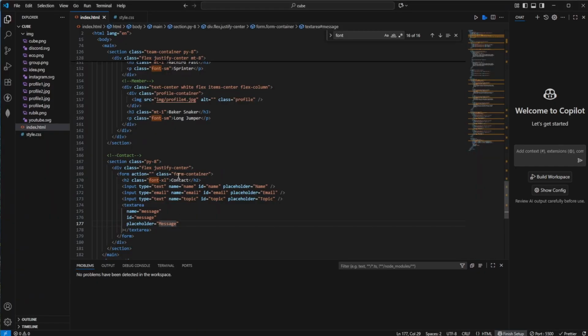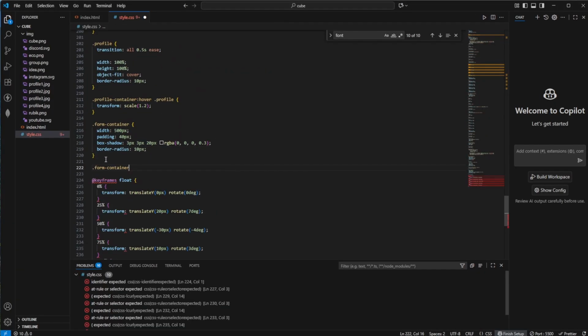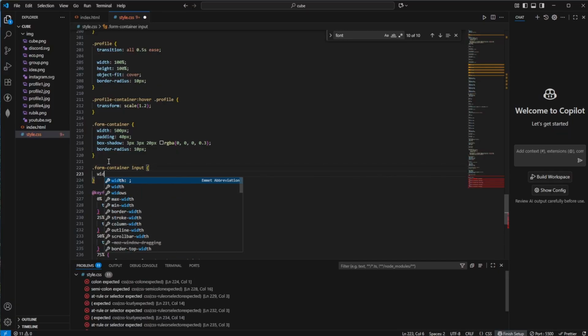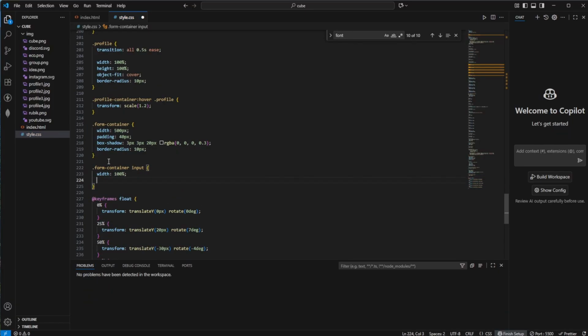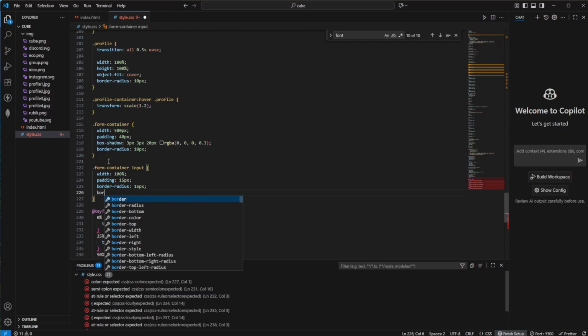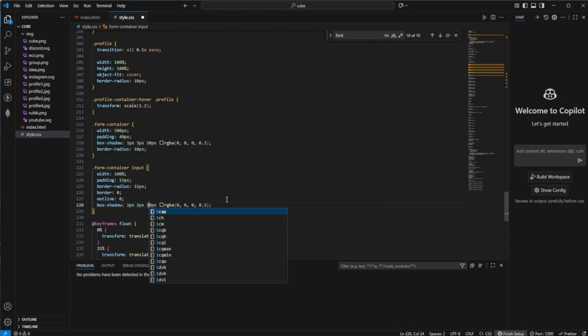So we're going to change that by targeting our .form container and the input fields inside of this form container. Let's say we have a width of 100%. Let's say we have a padding of 15 pixels, a border radius of 15 pixels, a border of 0, an outline of 0. Let's use the exact same box shadow, but maybe let's just use 10 pixels for the blur.